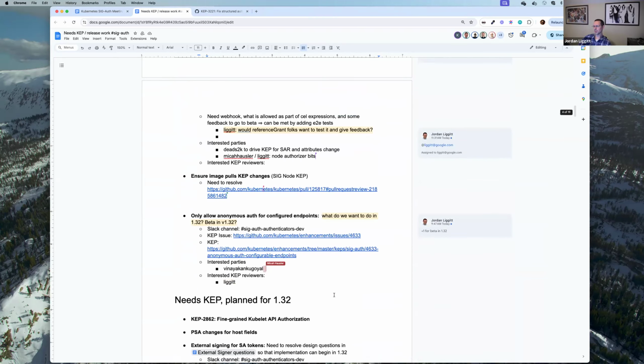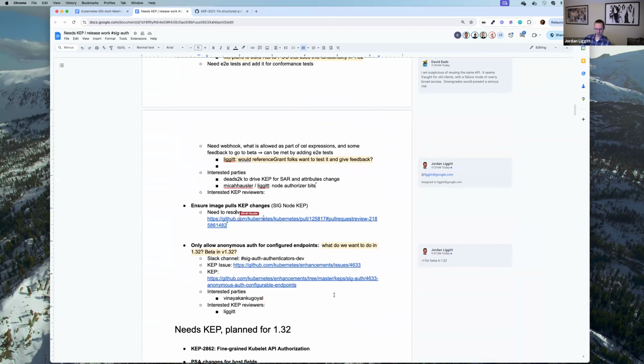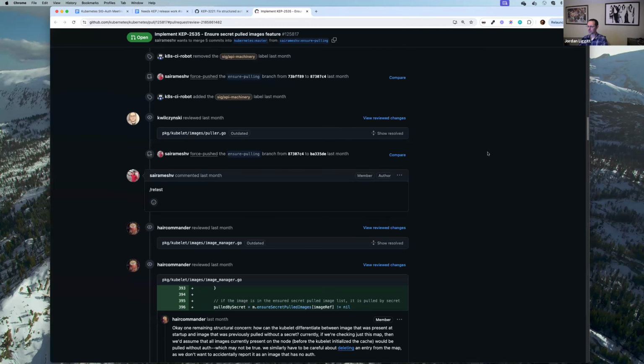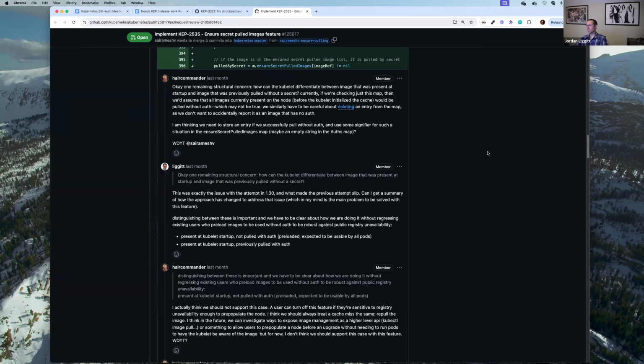Ensure image pulls. This is a collaboration with SIG-Node. I think SIG-Node owns the KEP, but we have lots of opinions about it. That's putting it lightly, Jordan. We talked through use cases and then met with the Node folks who have been working on this earlier this week.